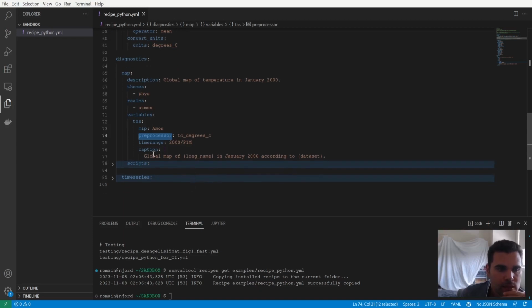And we can pass a caption parameter. I think the best is again to look at the documentation to have a deeper understanding of all these parameters. But here it will be just a caption that will be available, that will be sent to the actual script that does the analysis. Which brings me to the script. So all of this is basically to tell a bit more about what we want to do. Basically information that will be passed to a script that does the actual diagnostic.